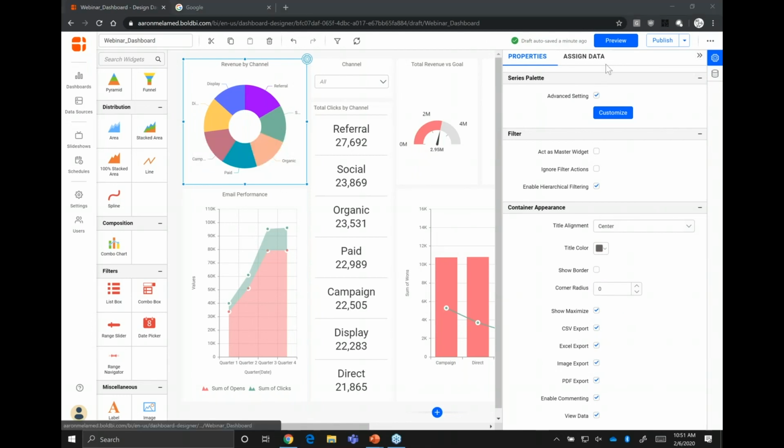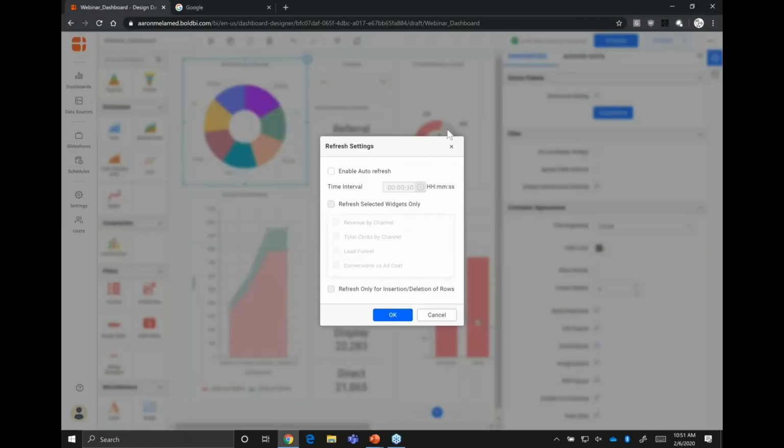So can the dashboards refresh or update themselves? And the answer, again, is yes. There is an auto refresh setting within the dashboard designer. It's actually right next to the filter configuration panel that I showed earlier. So this little refresh looking icon is for refresh settings. With this, you can enable refresh or auto refresh. You can set your interval. So you can see here, we can go down to 0, so essentially real-time or near real-time refreshes. And you can go up from there in increments of seconds, minutes, or hours.